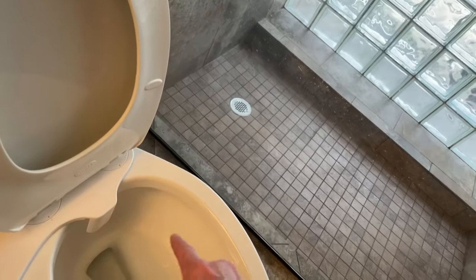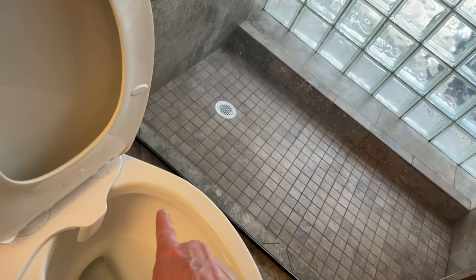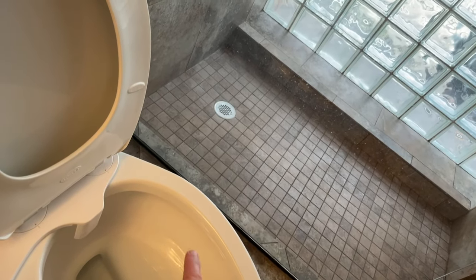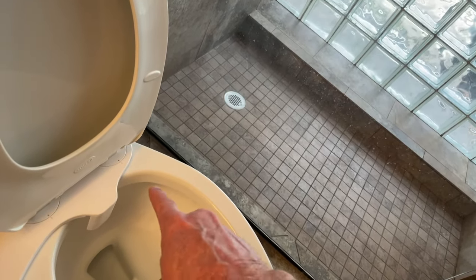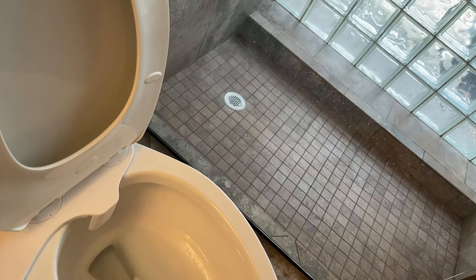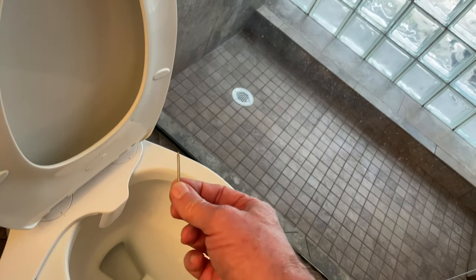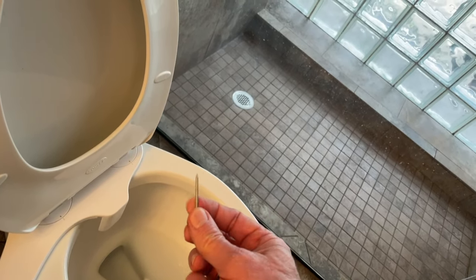But what happens is, under here, under this rim, there are little holes. They're called jets. And the mineral deposits in the water over time begin to clog those jets up. And what you need to do, nothing but a finish nail can be your friend.